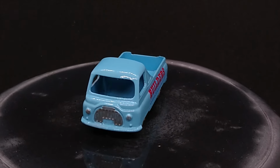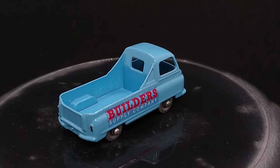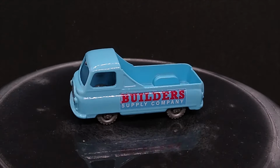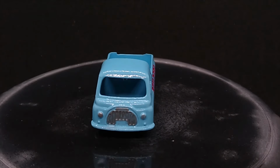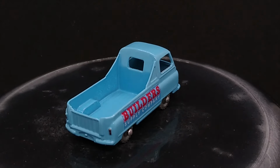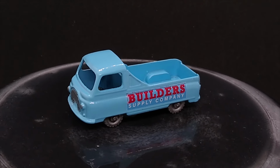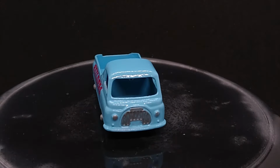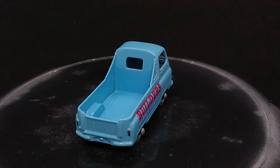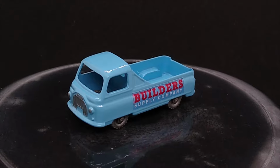Well, here it is, our completed Matchbox by Lesney Morris J2 pickup, all finished up and restored. This was an interesting little simple build, but there really are no simple restorations. This one, in spite of the simplicity of the casting, presented its own particular difficulties, one being the posts are extremely, read that as non-existent. Once I had them ground out and had it separated, I discovered there was not enough of anything there to drill.